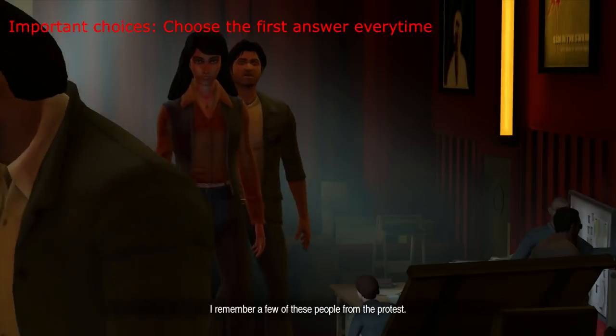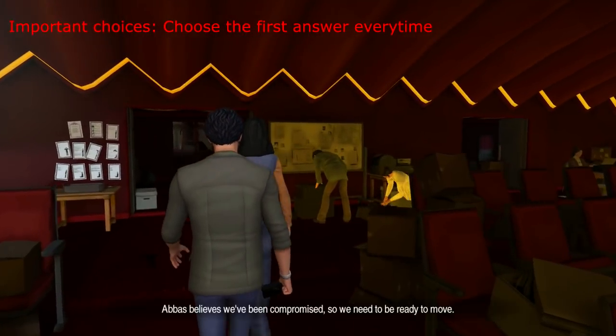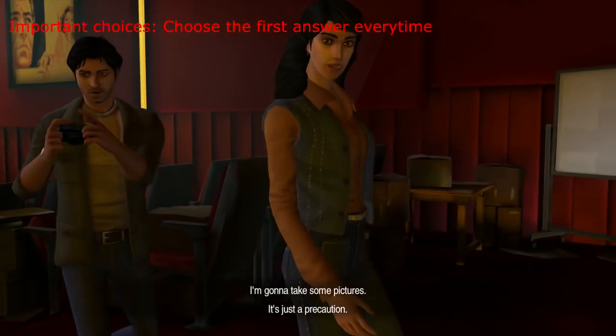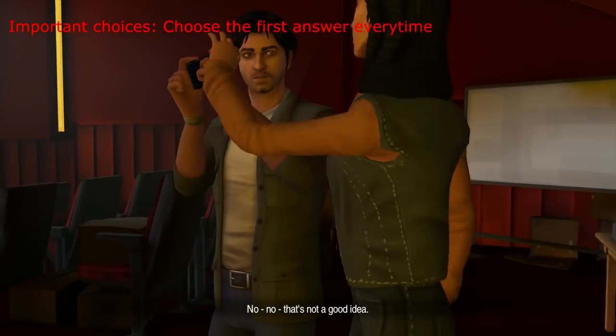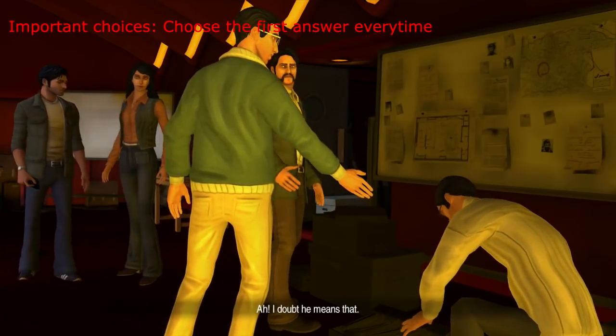Come on. I remember a few of these people from the protest. What are they doing? Are they packing up? Abbas believes we've been compromised, so we need to be ready to move. It's just a precaution. I'm gonna take some pictures. No, that's not a good idea. Everyone's a little suspicious right now. I doubt he means that.